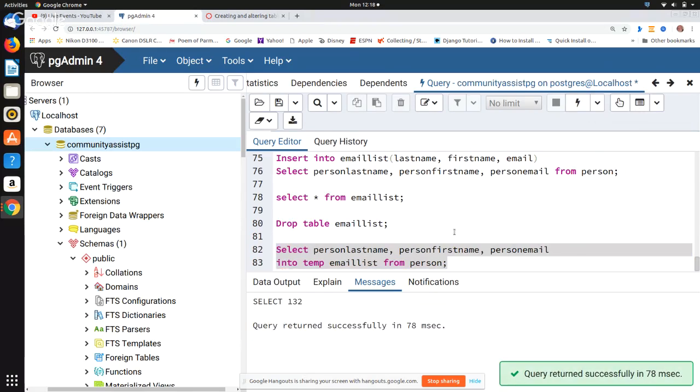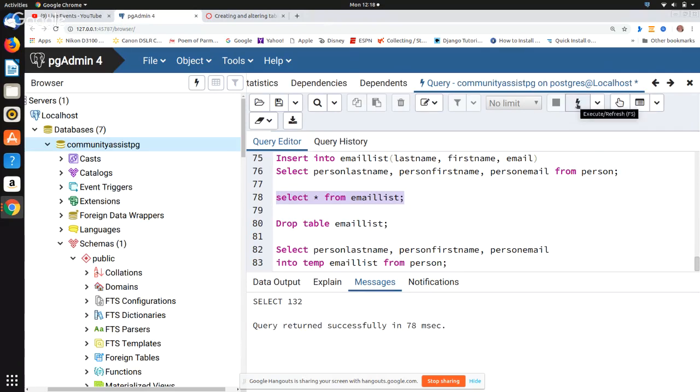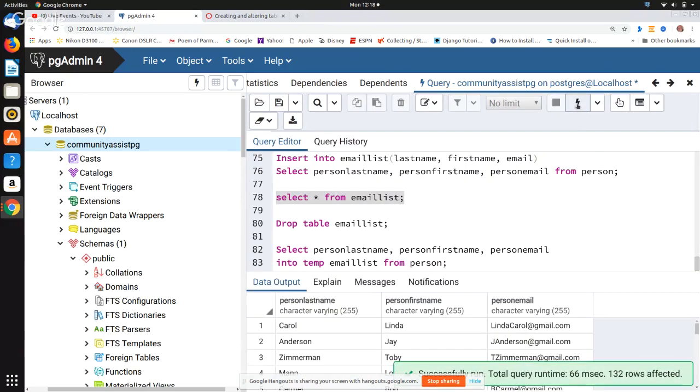That worked. And now if we do email list, we'll have again the temporary table email list. And if you wanted to do last name, first name, email, instead of person last name, person first name, email, you could have aliased the columns in the query.